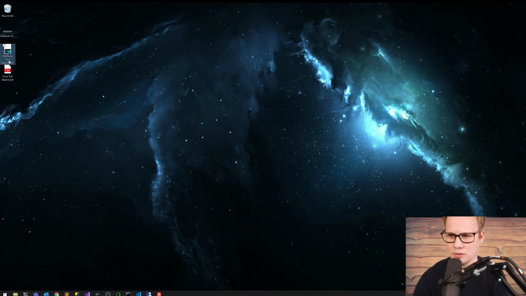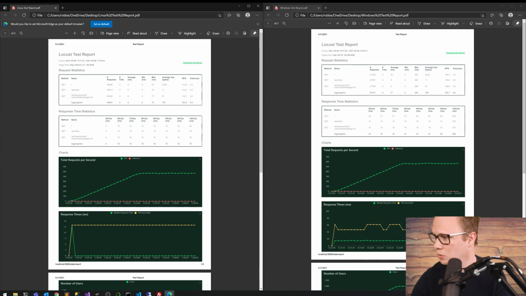So let's put those two next to each other and see what the actual difference is between those. Under Windows, we hit an average of 420 requests per second. And under Linux, 423. I must admit, that's a really small difference.